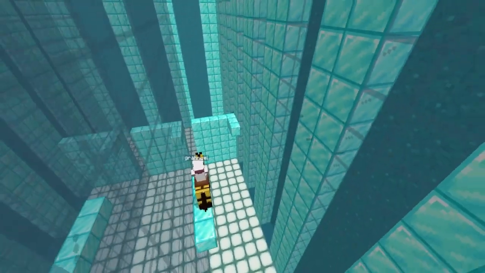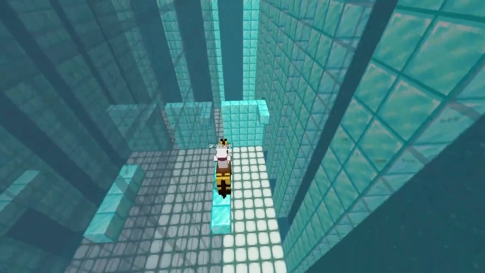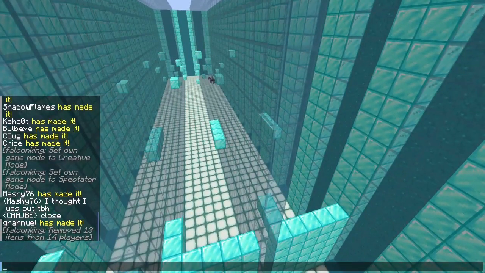Graham is one jump away. You made it. I hope you know. I think I'm lagging completely. Nope. Yeah, I am. You made it. All right. Graham's at 11 and eliminated, and Jade is 12th and eliminated.